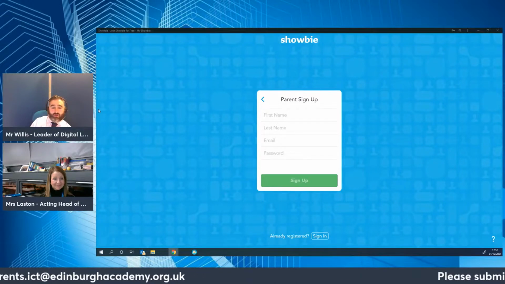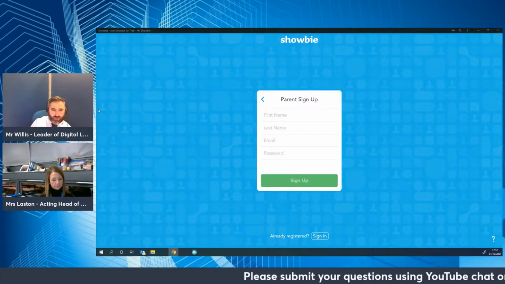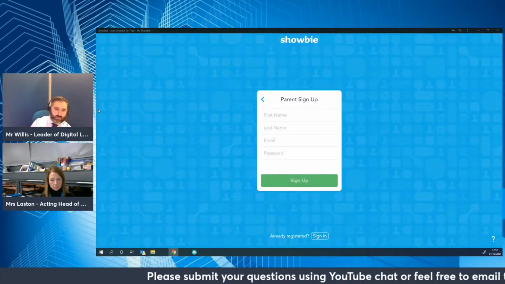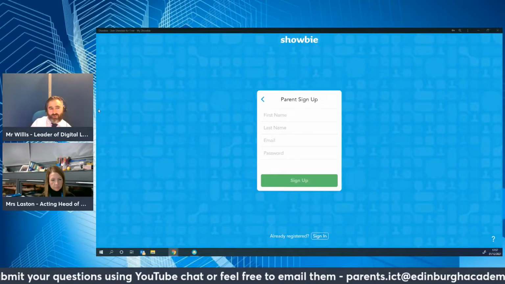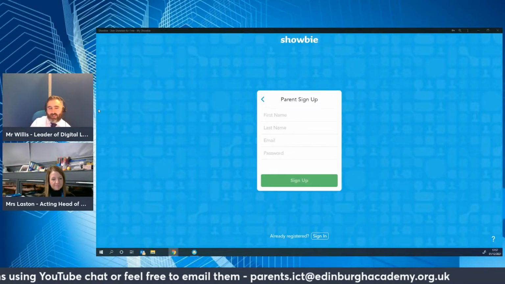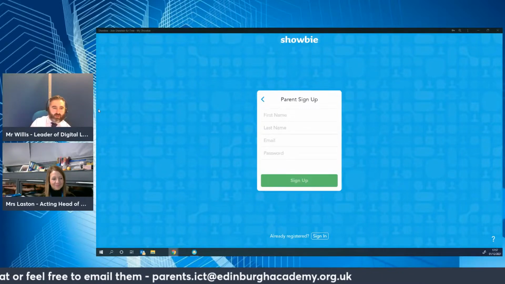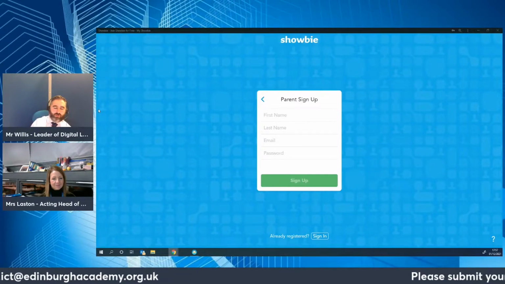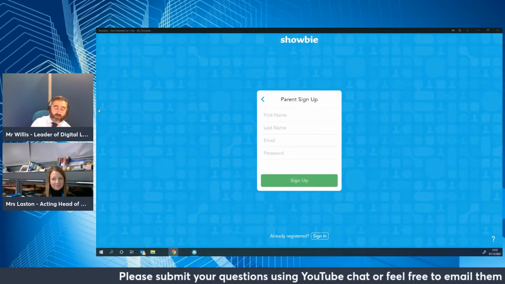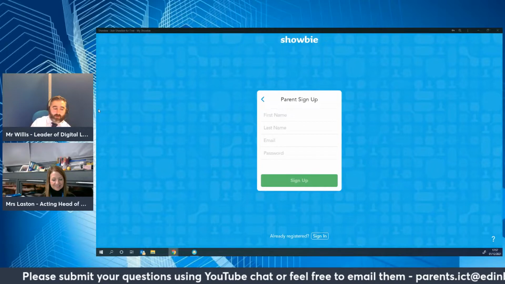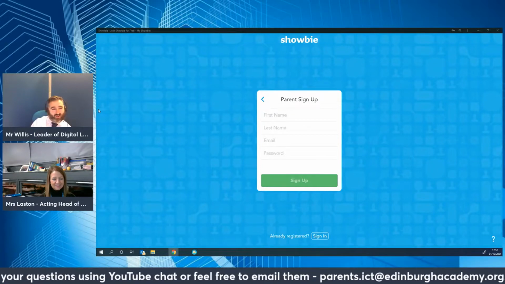Just another note on that email address that's popping along the bottom there. If you have any concerns or any issues or any problems with anything tech related, be that school website or calendar dates or Firefly or Showbie, that's the best place to get support with that. We've got a team across both sites who receive those emails, and then that can be sent and allocated to the best person to help you, and we can follow you through that to make sure that you get the help you need. But really, that's Showbie in a nutshell.